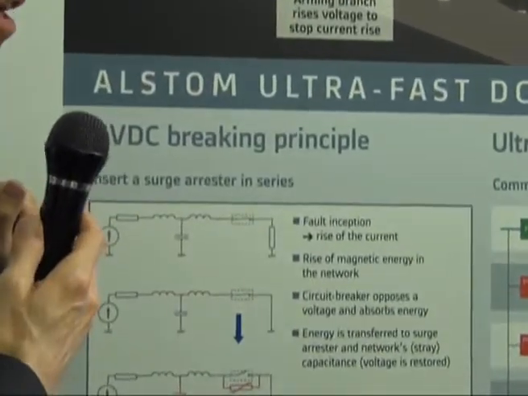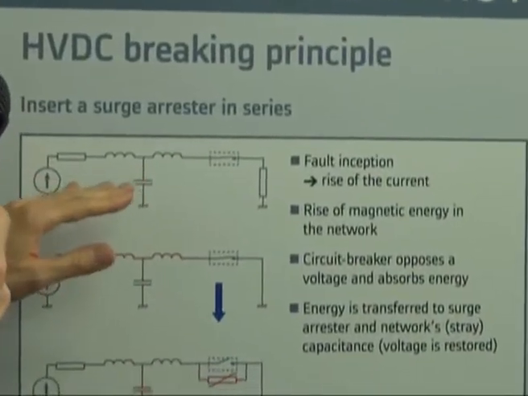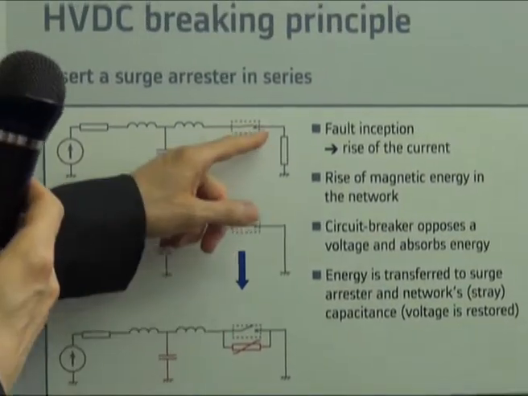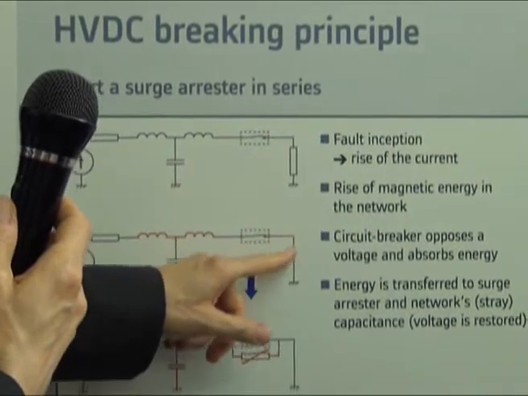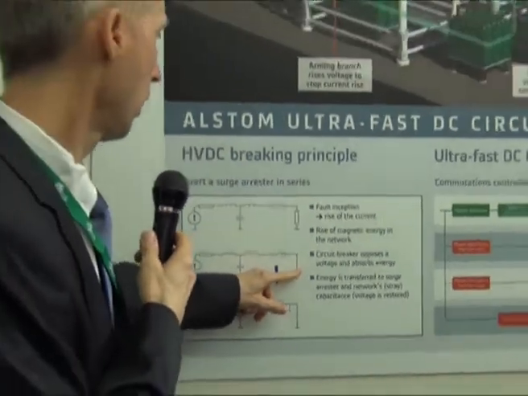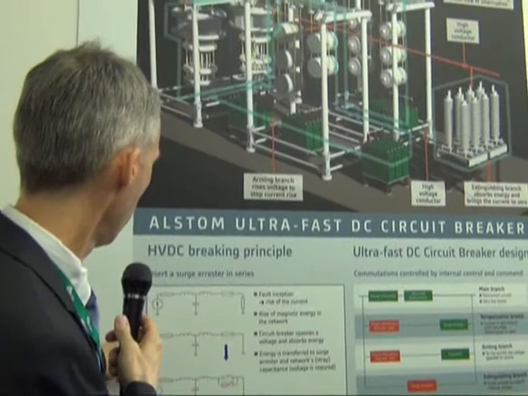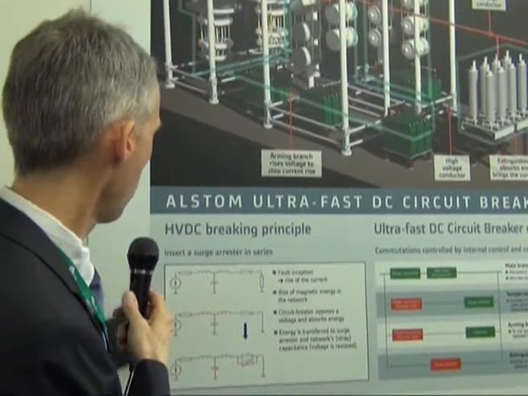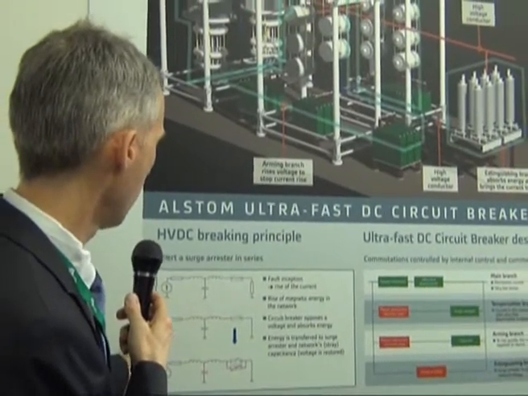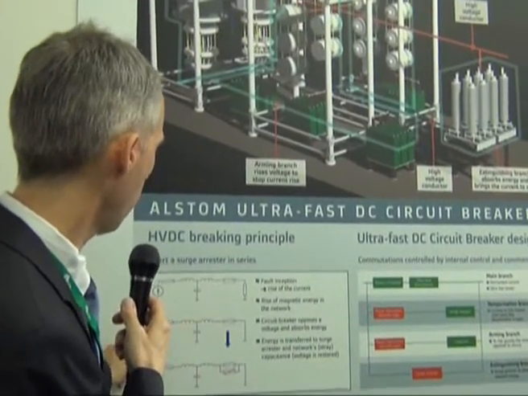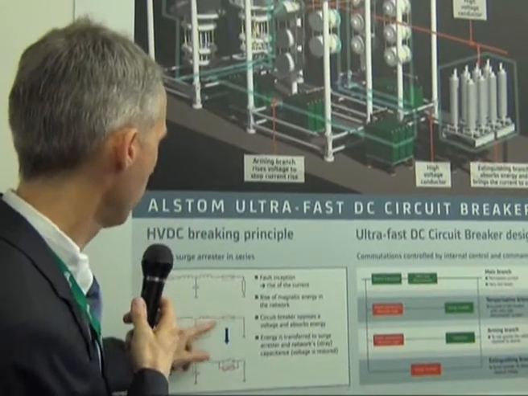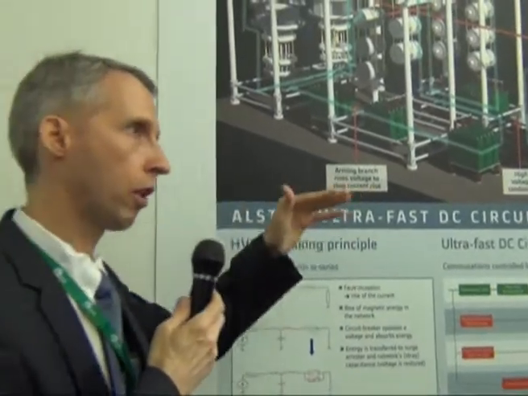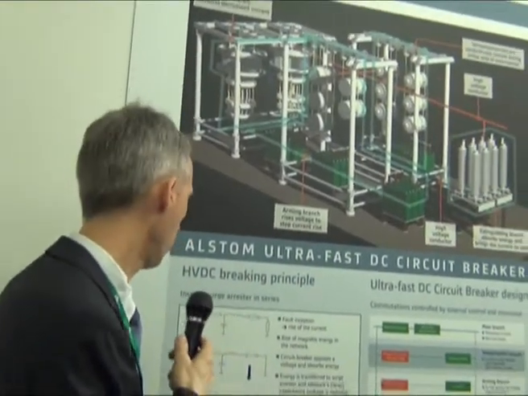Everything is fine. We have the breaker here. In this very simplistic sketch, we have inserted suddenly a fault, for instance here to ground, which means there is no more load. What happens now? This sees no load, so the only thing that happens is that power is still provided here, which means the current increases and the energy is transferred into these elements here of the network. These elements are the transmission elements in the network. There is no more load here.